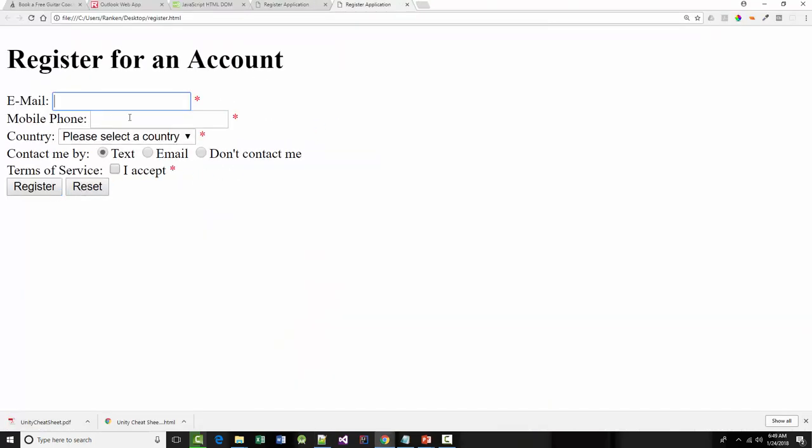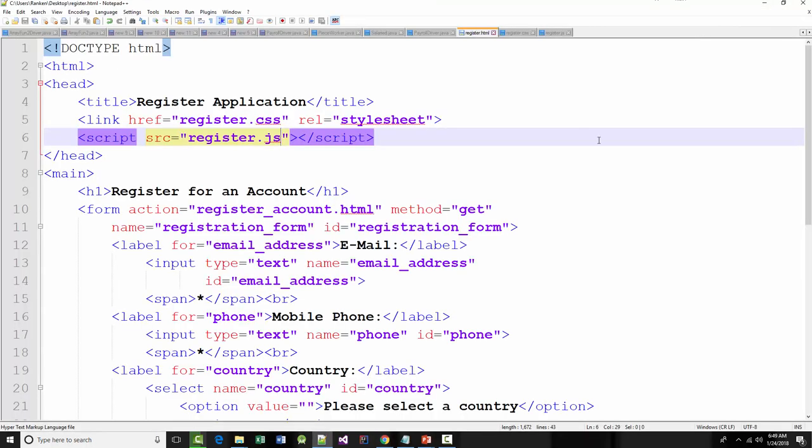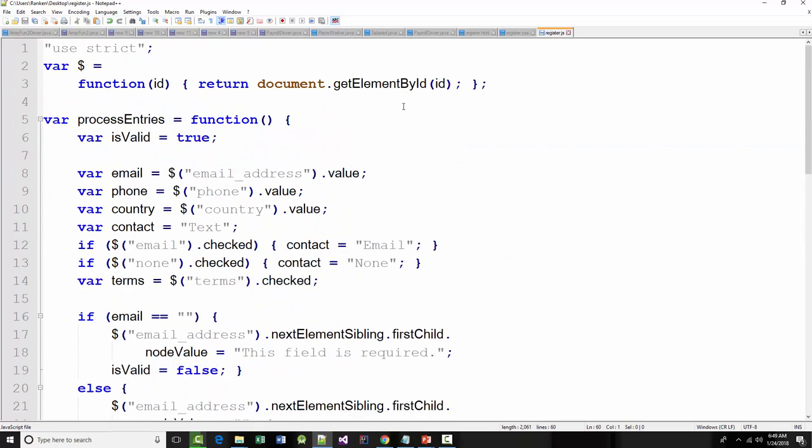So I'm going to click register without putting in those fields, and you see I get these error messages. All right, that's a good start. So let's take a look at the actual code that's here. You've got the use strict at the beginning, which means that we're not going to allow the user to be a sloppy coder.